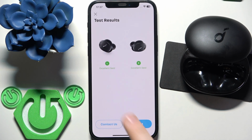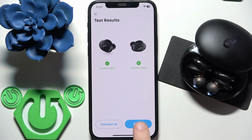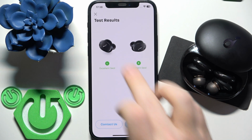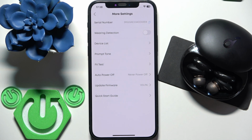And right here we have feedback, and you can also retest by clicking this button. Also, if you haven't got an excellent seal, I recommend changing the ear tips, and maybe it will fix it. But if you are finished, you can click this icon at the top left and return to the menu. That's it.